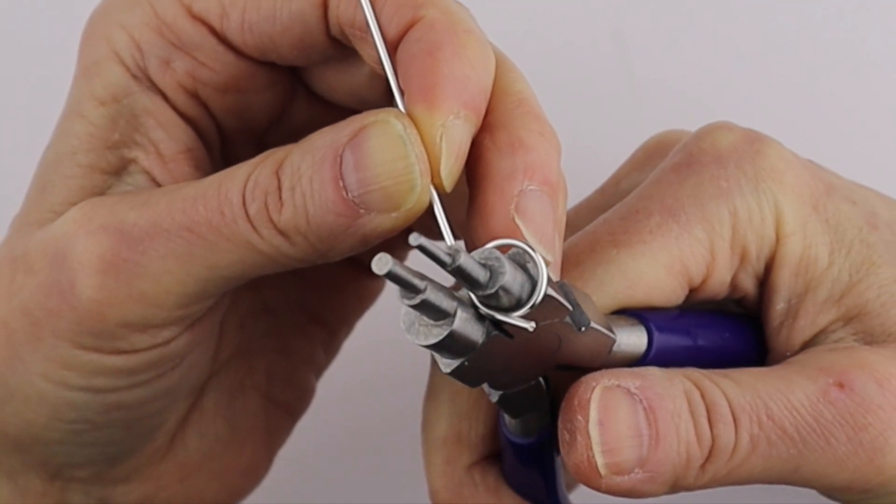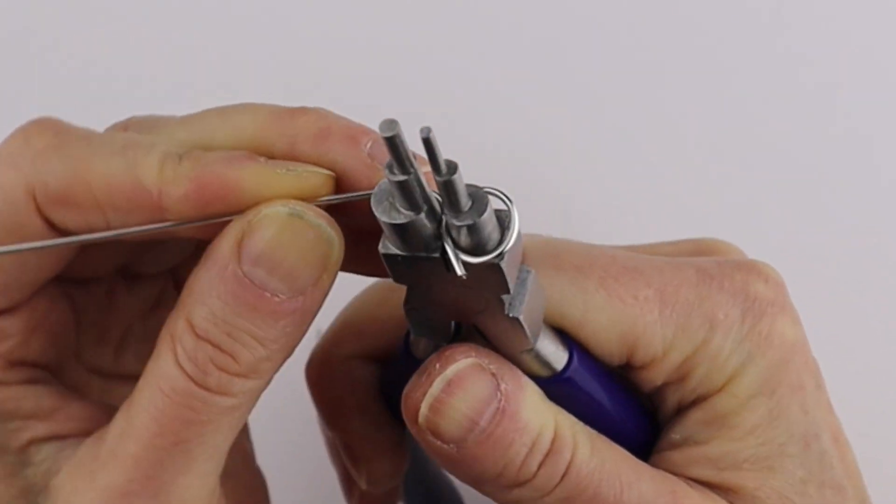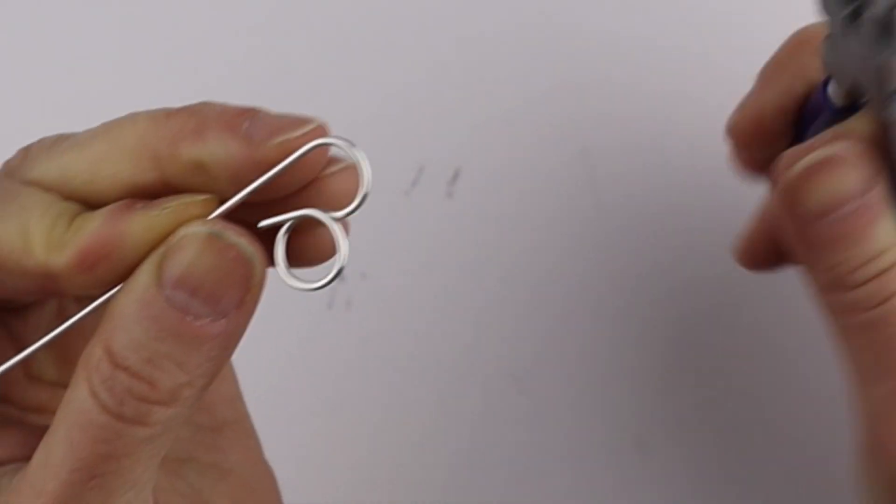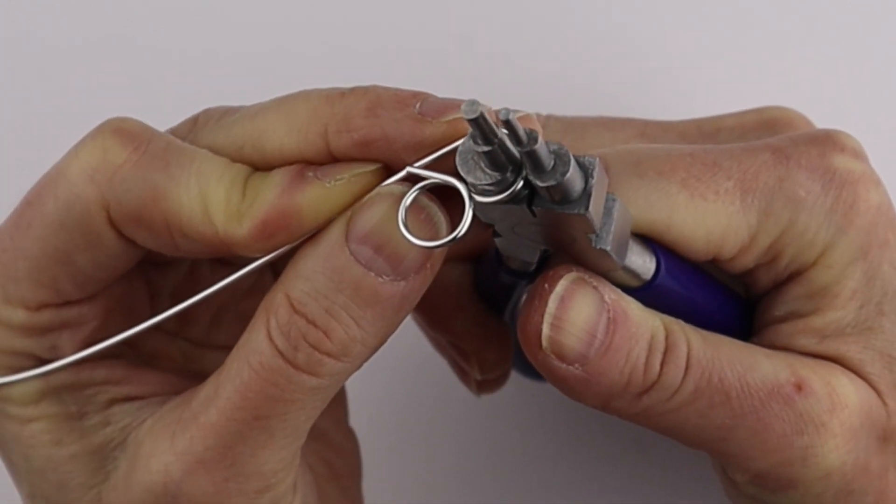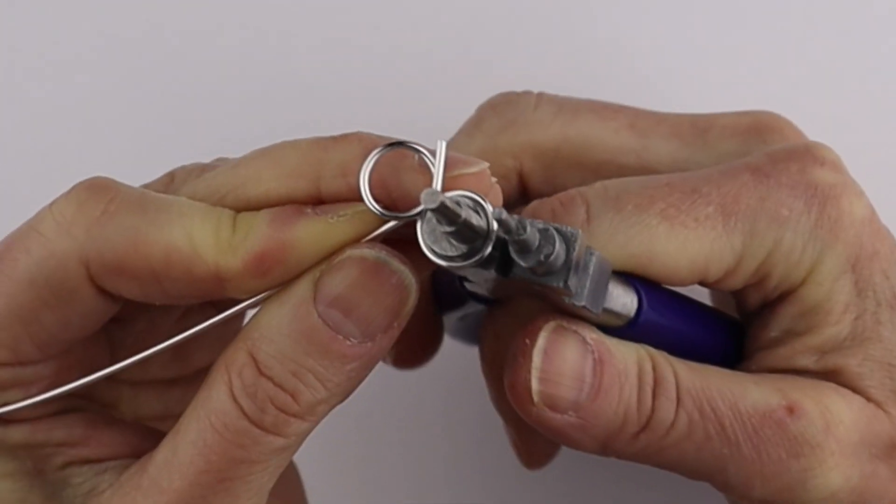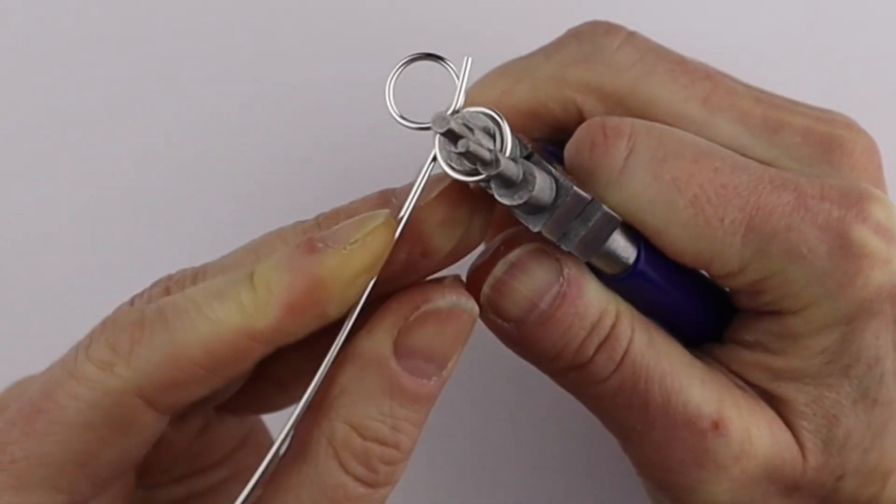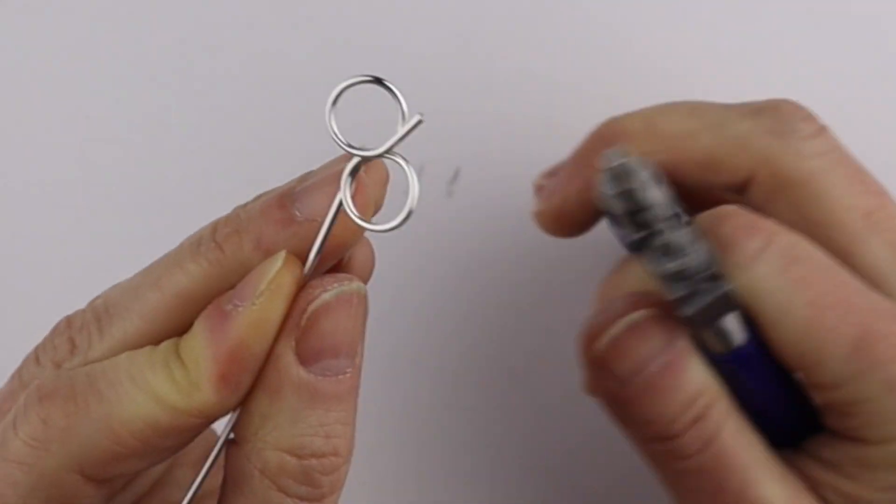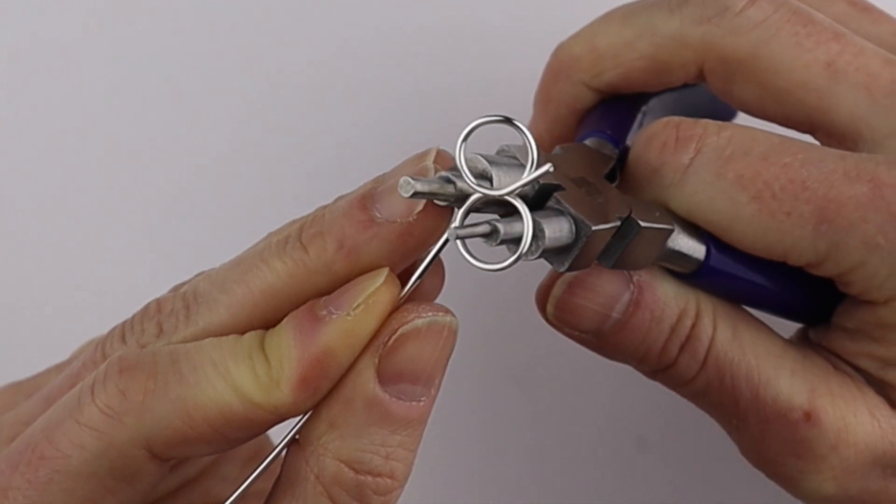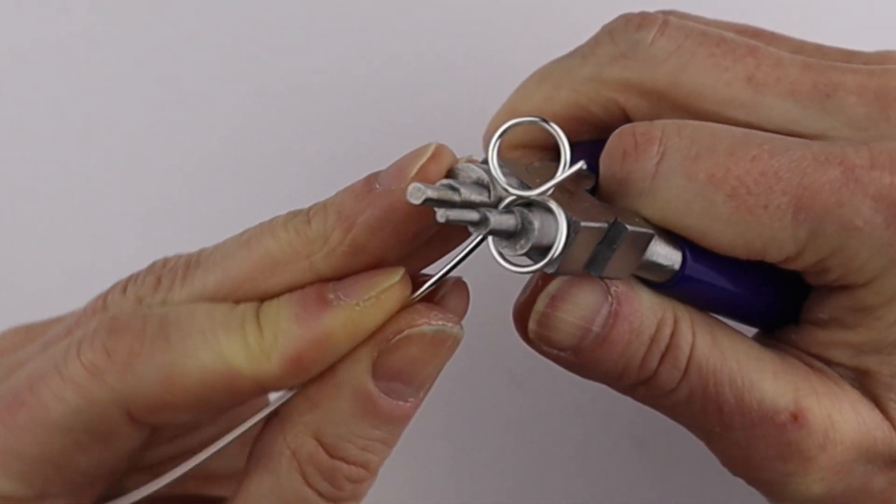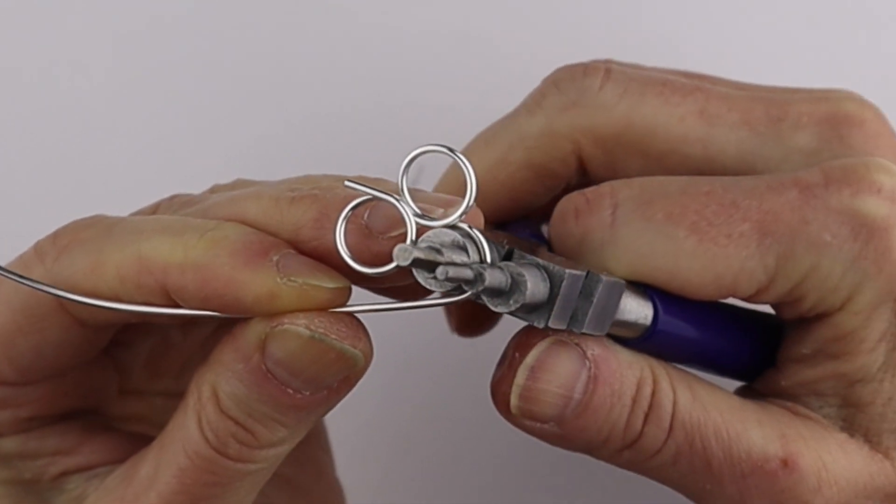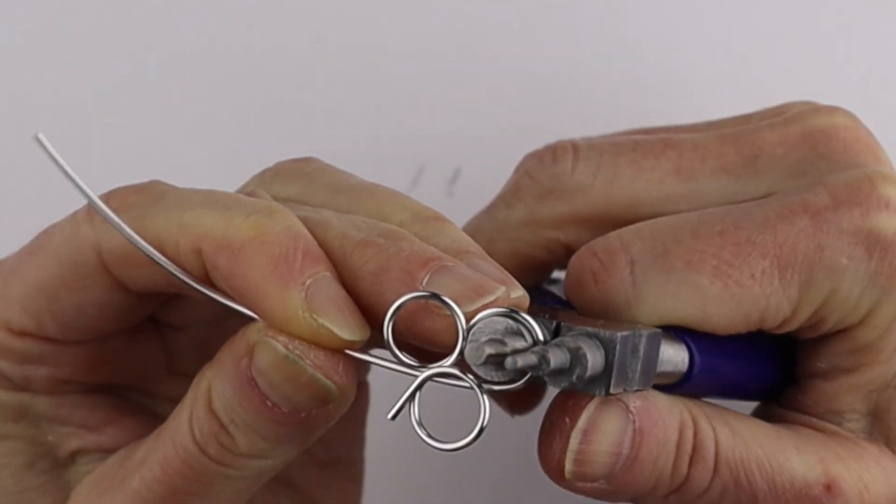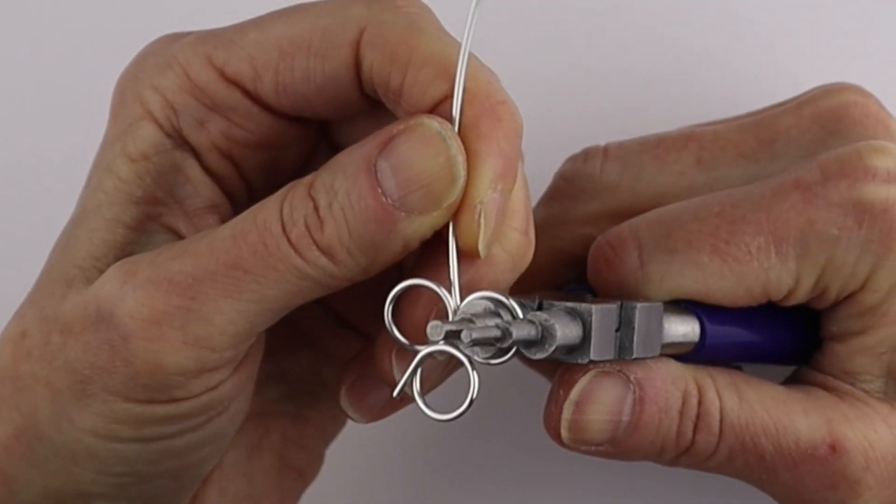Here we'll start doing a kind of a figure eight thing. So we're going to bring it around this way, remove these, put it back in there and bring it around. Remove them and then we want to make it look a little bit like a clover. So we're going to bring this one around in here, all the way around.